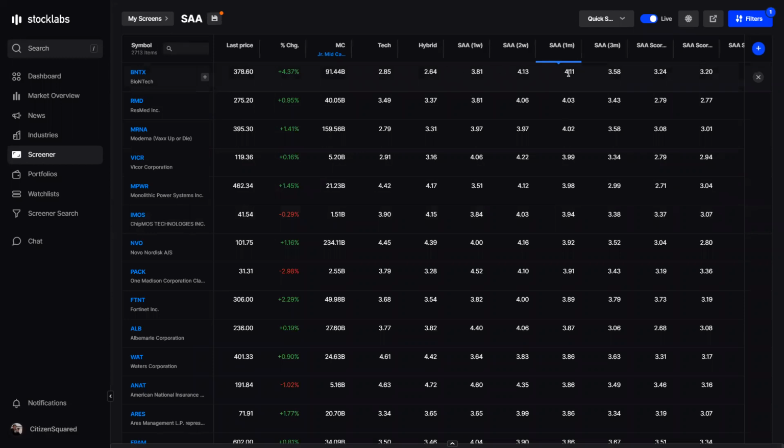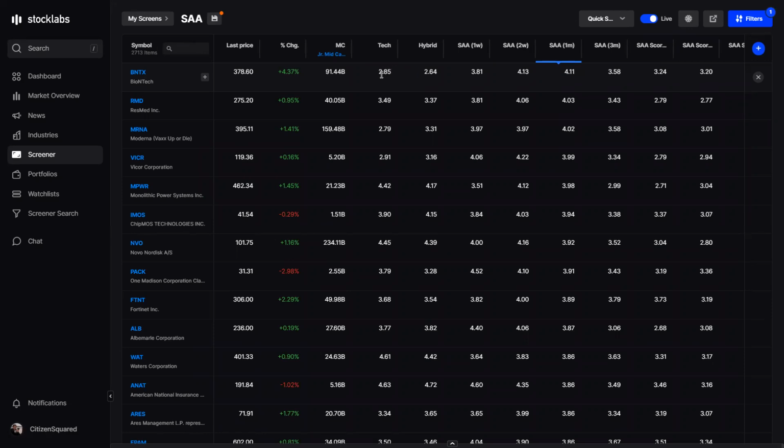But take for instance this BNTX. Its 1 month SAA score is really good because the price action has been really good for a month, or actually more than a month. But today's tech score is not that high because the stock just took a little bit of a dive in the last day or so.